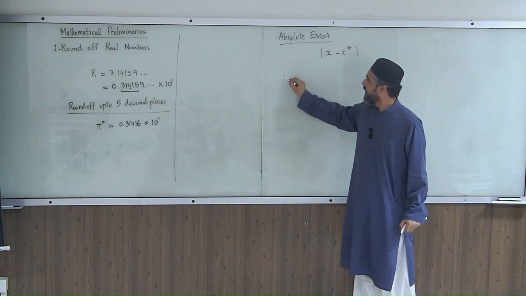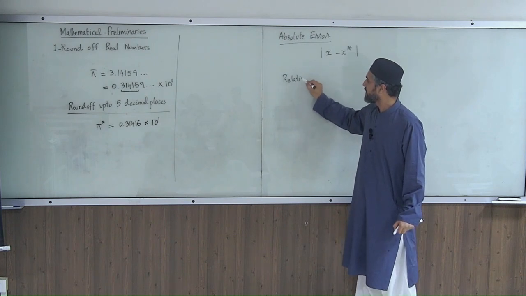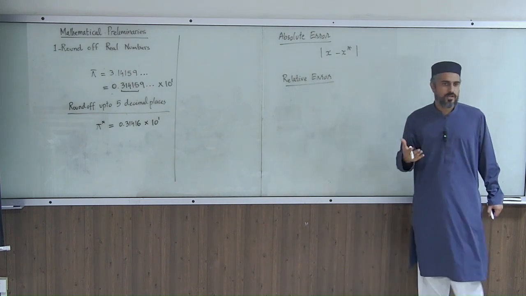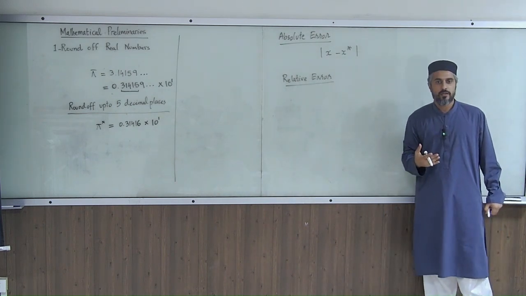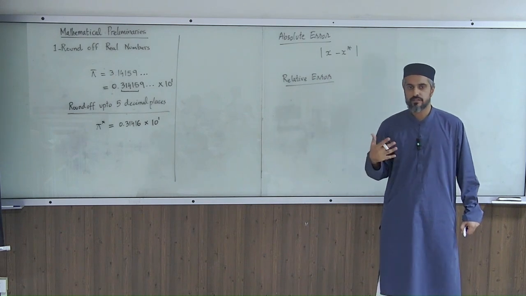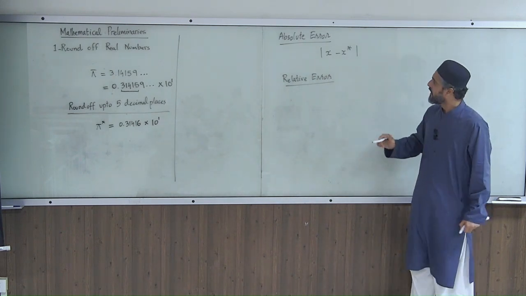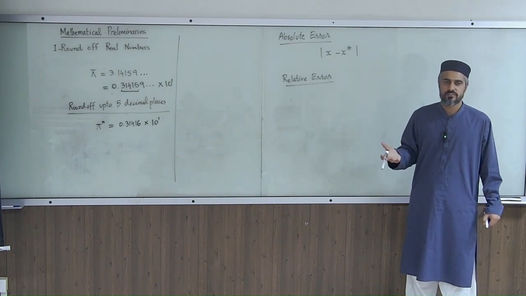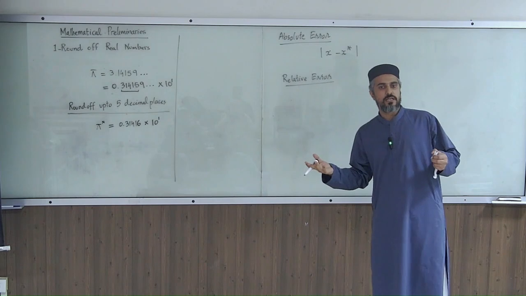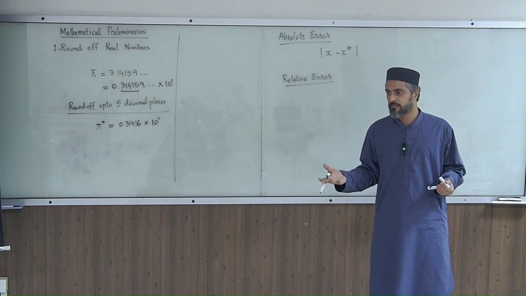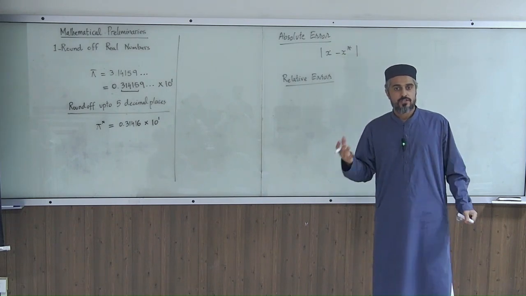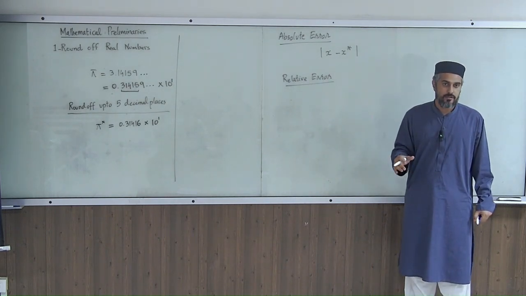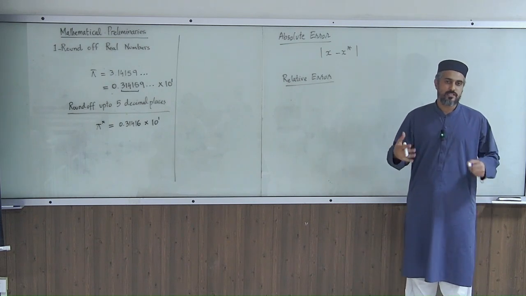And there is a relative error. So absolute errors are good when there is not too much dispersion in the data. But they are not a good indicator if there is much dispersion in the data. For example, some of the values are in thousands and some are in hundreds and some are in decimals, small numbers. Then the absolute error will not be a good indicator while handling that data for the estimation of the error.